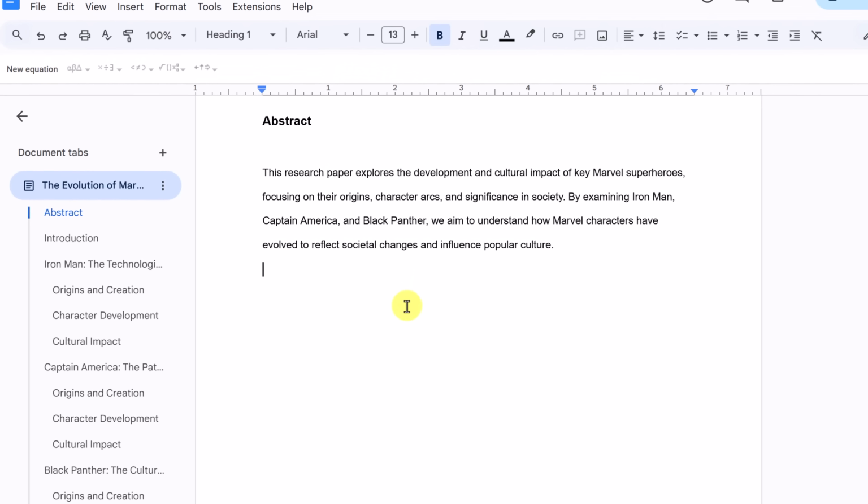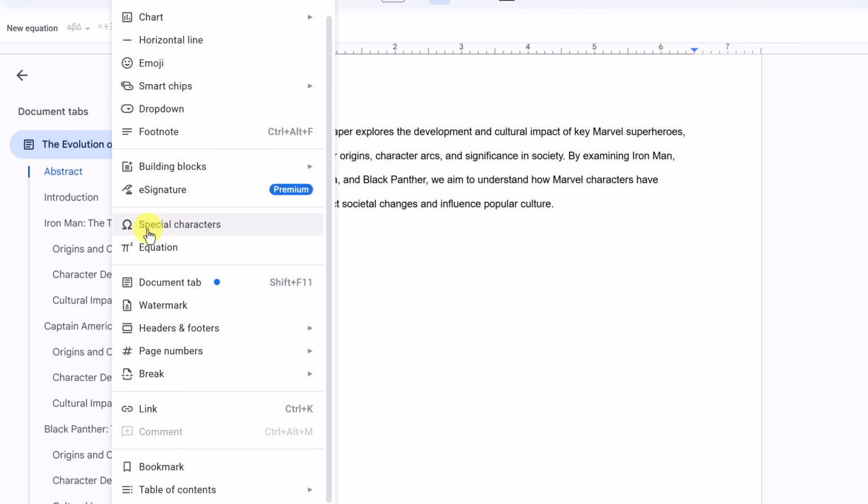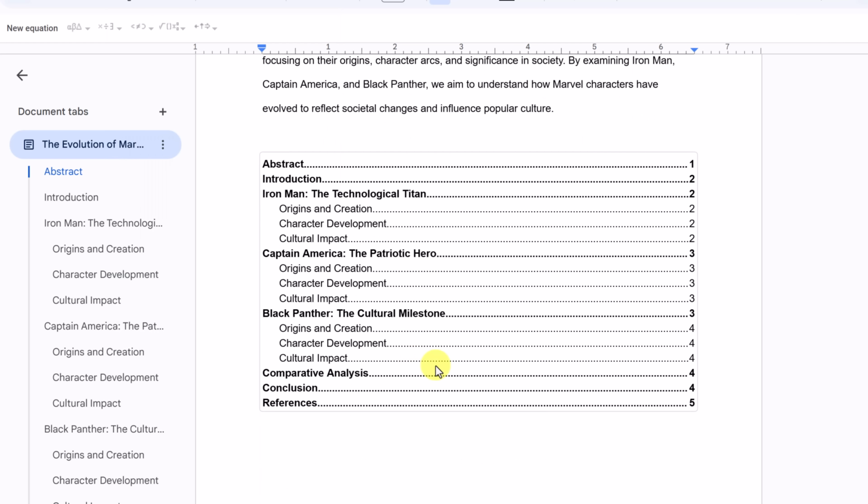So to do this, since I have all the different headings in, if I go to insert and I look at the very bottom, table of contents is right here. And I have some different formats. I could go plain text, dotted, or even links within it. I could click on it. I'm going to go with the dotted. As soon as I click it, it adds it with the page numbers right into it. So this saves people a lot of time, and it's an overlooked feature in the importance of using these different headings.